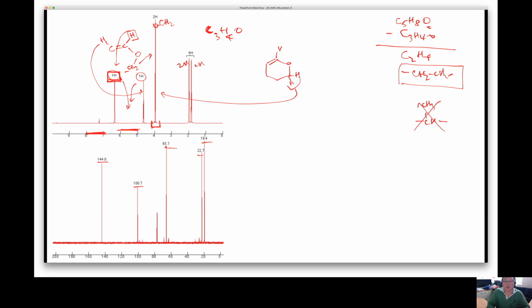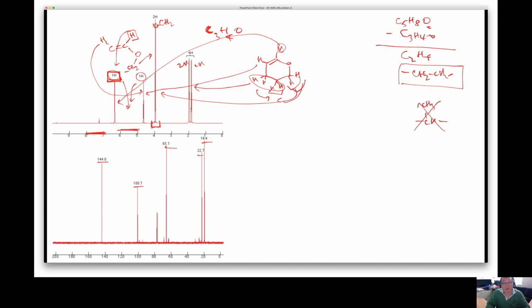And then these hydrogen on the double bond next to an oxygen, that's the most deshielded one. And then this is the one that goes with that one. And those 4 hydrogen, that's the one showing up there. Should be this one. It's hard to say because that's going to be split by this one. That's going to be split by that one.